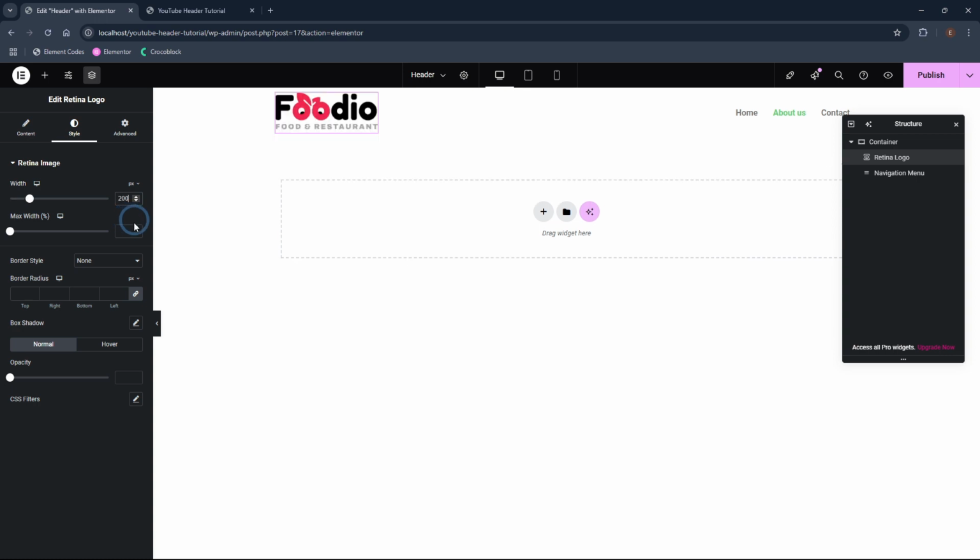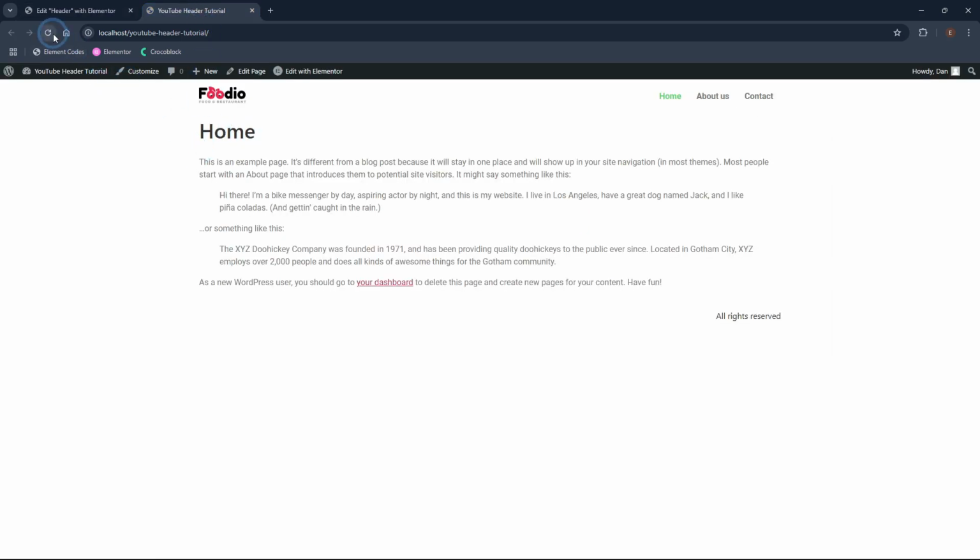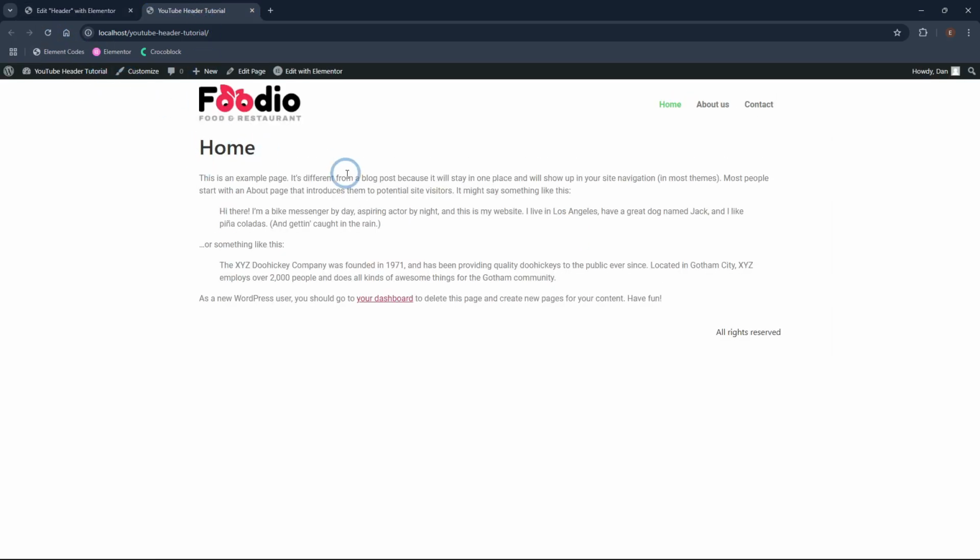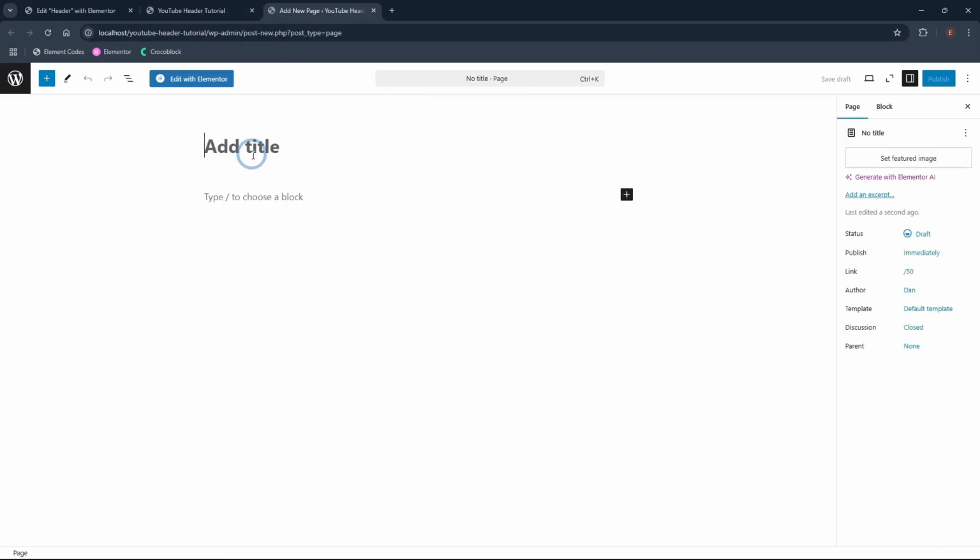In this case it's about 200 pixels, and click Publish. Wait until the page publishes, and after that you can go back to your home page and refresh the page, and here it is.